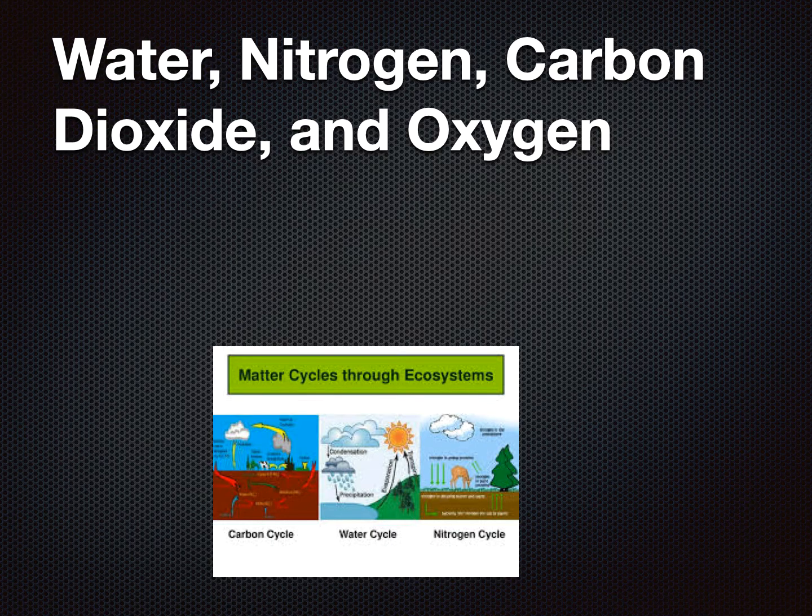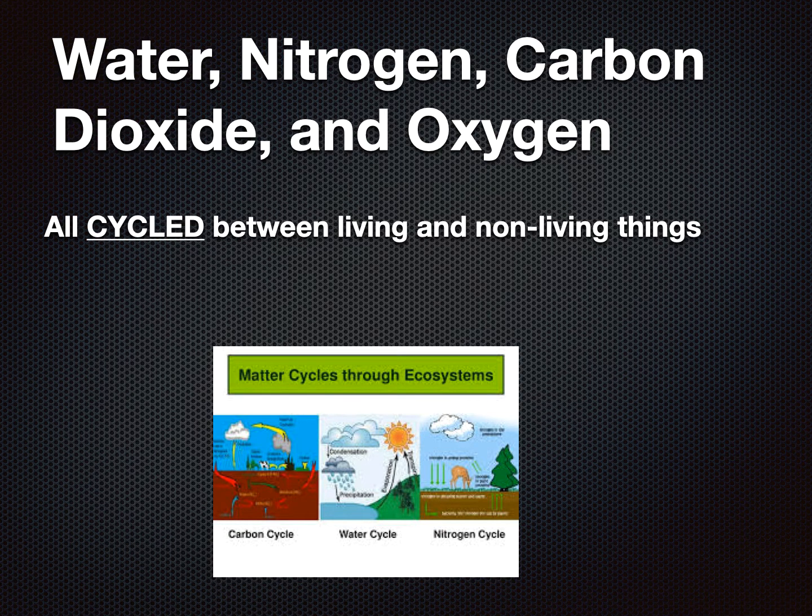These are things that you've been talking about a little bit in elementary school, especially in 5th grade with the water cycle. You deal a lot with the water cycle, the different stages of the water cycle. But in 6th grade, the key point here is in the box to the right, you'll be writing down all are cycled between living and non-living things. In 6th grade, you do not need to know the particular steps, meaning in the water cycle, you don't need to know about condensation and precipitation, evaporation, and transpiration.